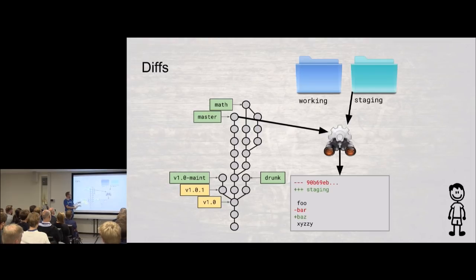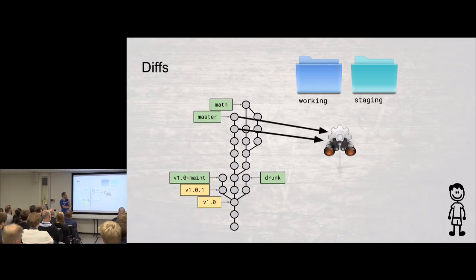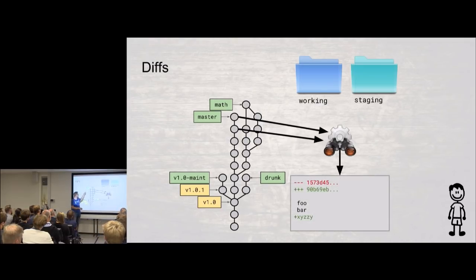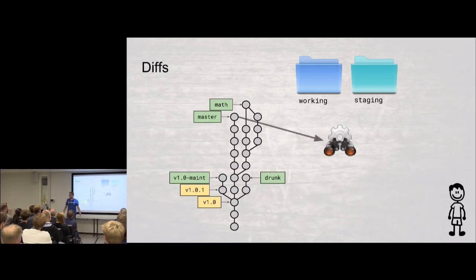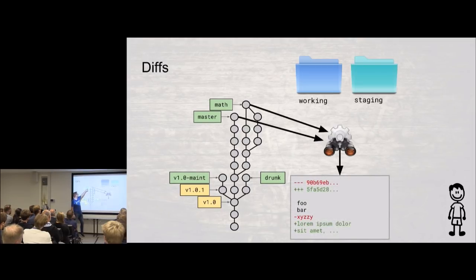You can use the same diff algorithm. You just select different directories to compare, and you get a different result, obviously. There are many other diffs you might want to see. You might want to see the changes introduced by a specific snapshot, and you do that by diffing that snapshot against its immediate parent. Or you'll want to see the changes between branches. So how far has the math branch diverged from my master branch? Well, you can compare those two snapshots, and the diff output will tell you.